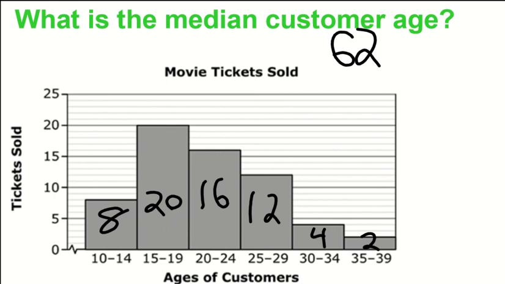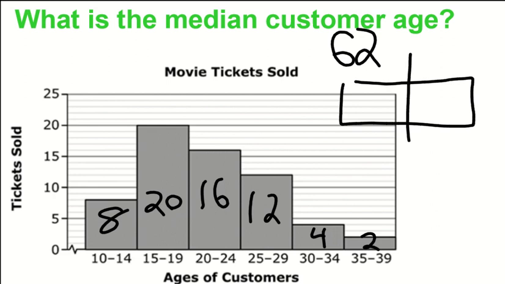Median is the middle. So what we're looking at is we're going to take our data. If we pretend our data is that bar, we're going to chop it in half. So how much is in each half? 31. We're just dividing by 2. 62 divided by 2 gives us 31. That means 31 should be on each side of our median. Our median is going to be in the middle. If this were an odd number, if we divide by 2, we would have got like 31.5. That means there's 1 in the middle and still 31 on each side, okay?